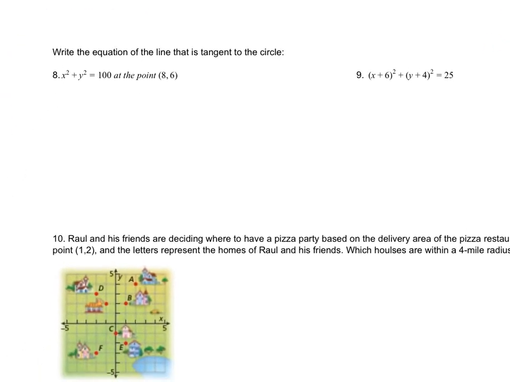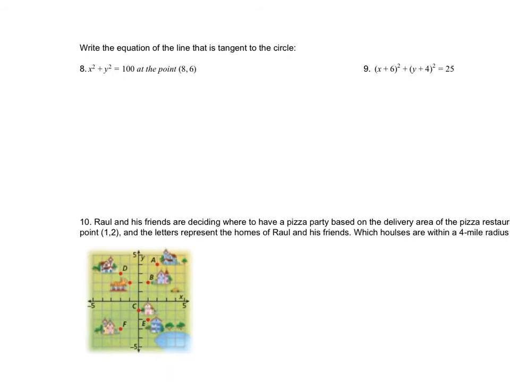Write the equation of a line that is tangent to the circle. All right, so we know that my radius is the square root of 100, which is 10. We know that my center is at 0, 0, which is my x1, y1. So this will be your x2 and y2 for the first step. So the slope is (6 minus y1) over (8 minus x1). So 6 over 8, we take out a 2, we get 3 over 4. So I have to flip and negate that for my new slope. So my new slope is negative 4 over 3.